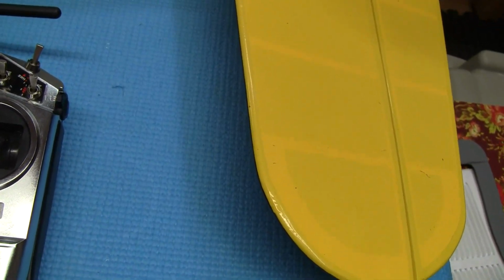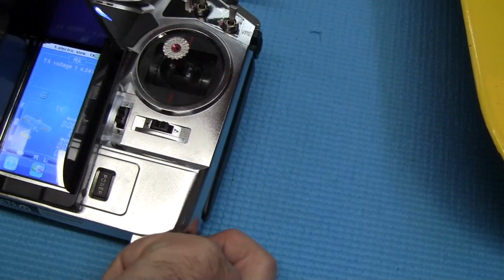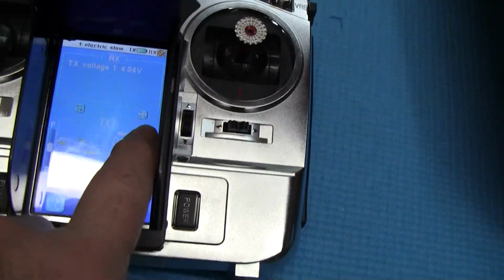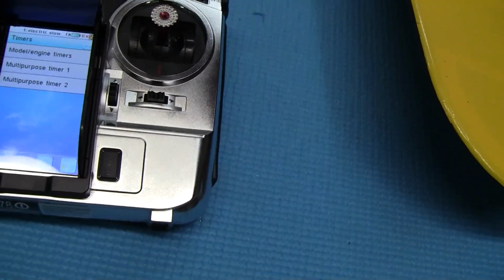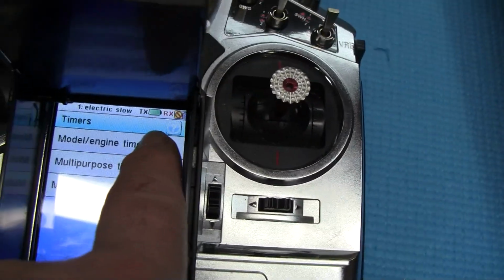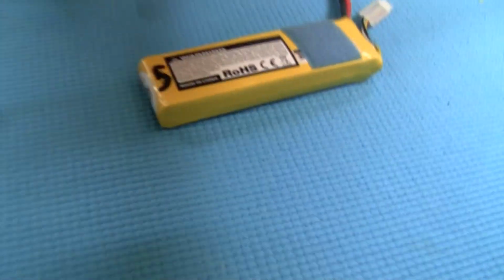Open this up. This is a kind of a shield. We're not going to go into the program of the radio, but one thing I do like about this radio, you got your stylus, and I can do it with my finger. You could scroll through everything you want to do with it. It works perfectly. Now, if you look here, it shows the green transmitter receiver not receiving any signal. Excuse me. So we're going to power it up here. I just put the camera down here, or just hold it like this for a sec.